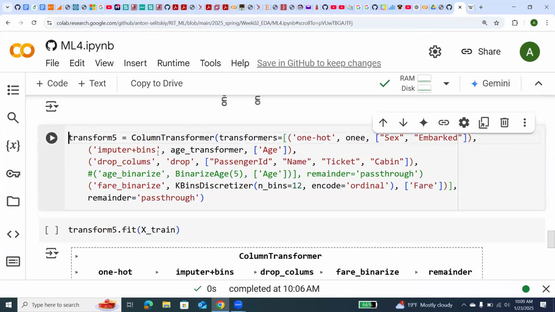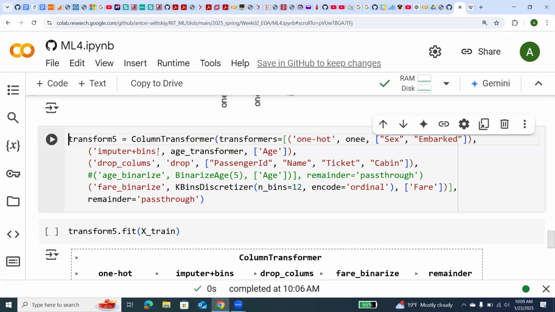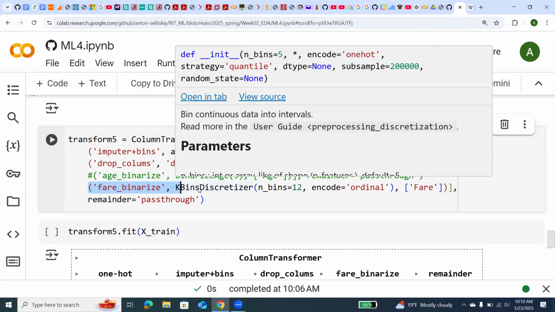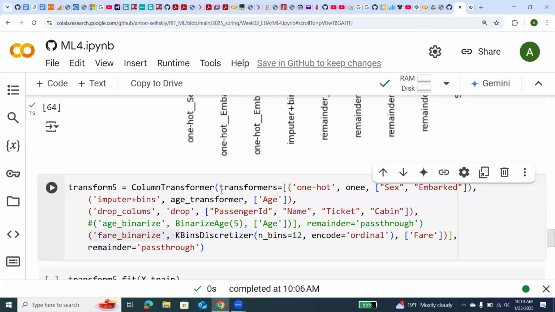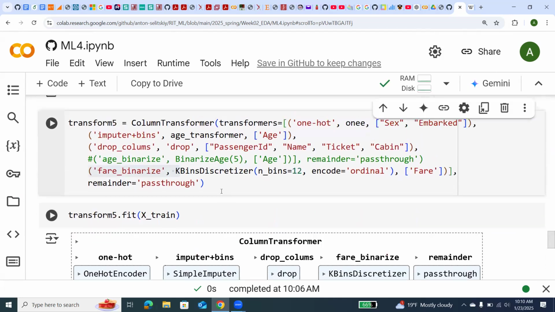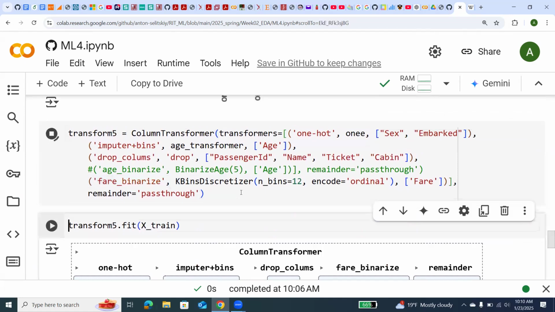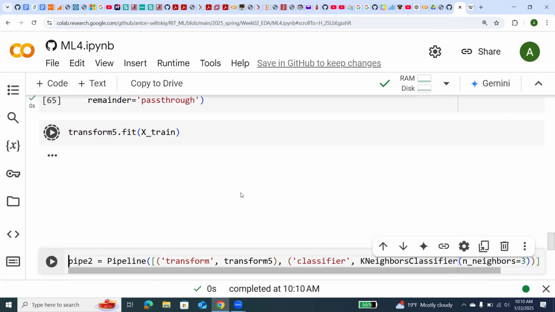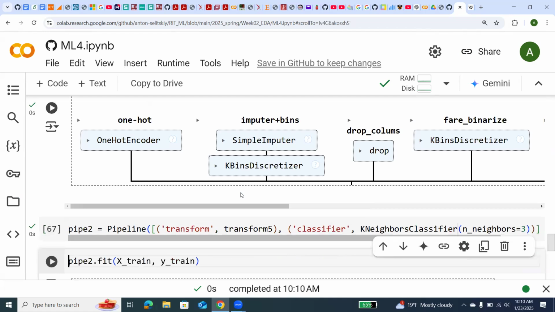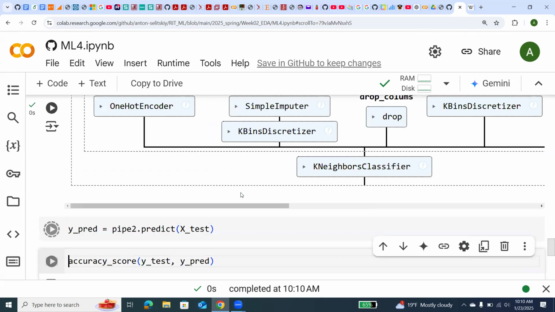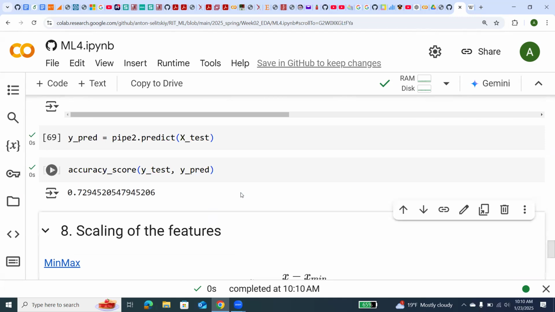Before we move to the mutual information, I created a new transform where I binarize the fair, so apply this transform, create pipeline and look at the accuracy.